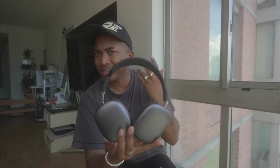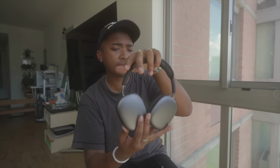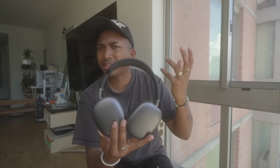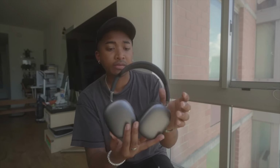Once again, sound isn't really the best. I feel like there's cheaper headphones that offer just better sound in general, such as Sony or Bose. So if you're trying to purchase this item to get the highest quality sound, I would maybe avoid this. I feel like if you're a casual listener and you are already in the whole Apple ecosystem, this is personally my favorite thing when it comes to over the ear headphones.